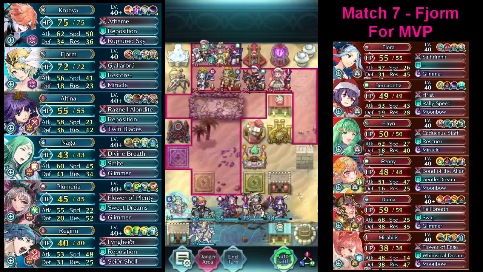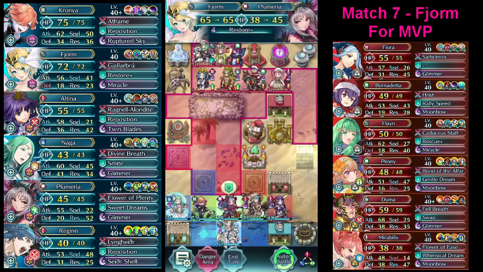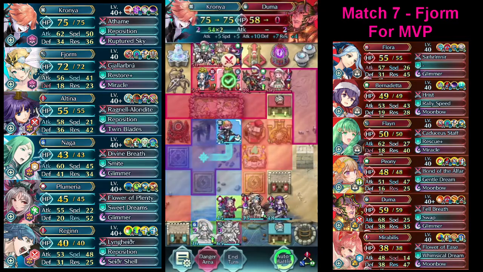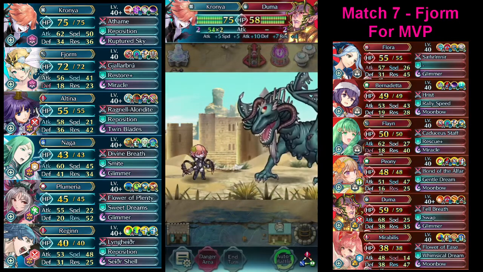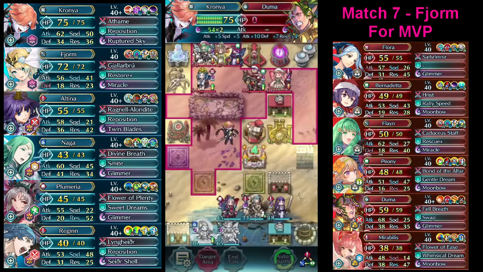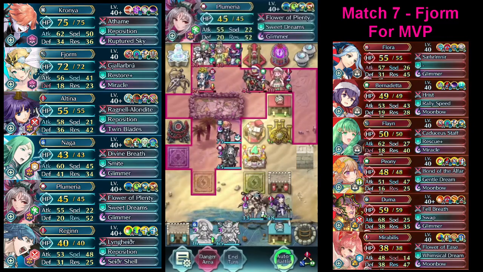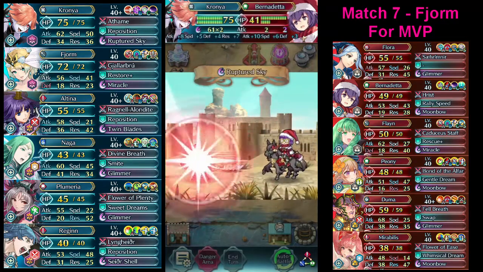And now... Careful, careful. What is your desire? Yeah, yeah. It's kind of impressive that Duma actually survives both of these, or the first hit from effective damage. Why not? Okay. You fool.